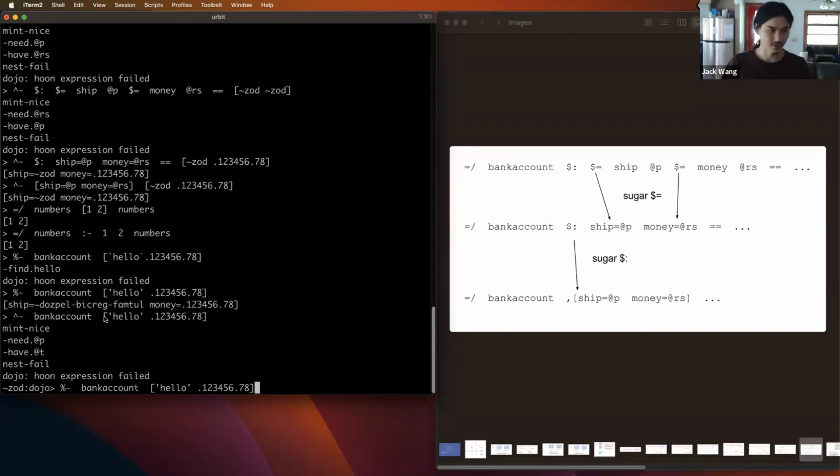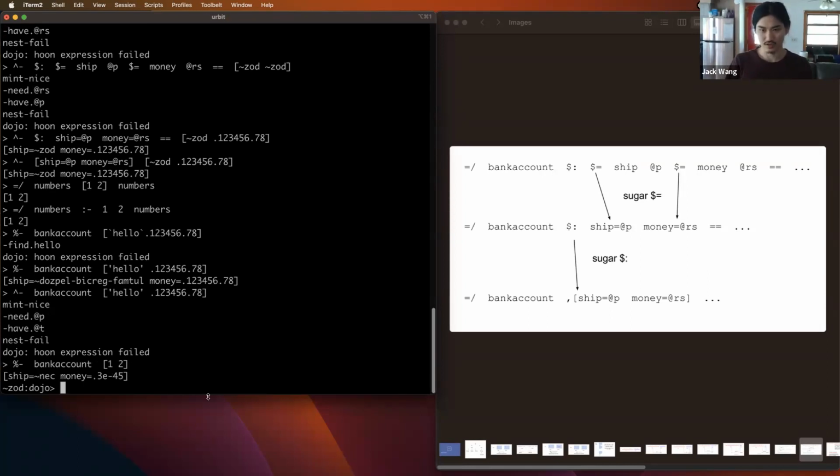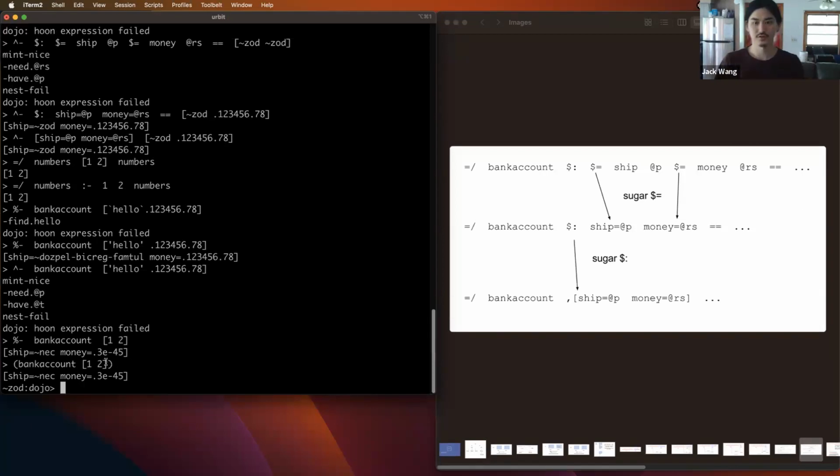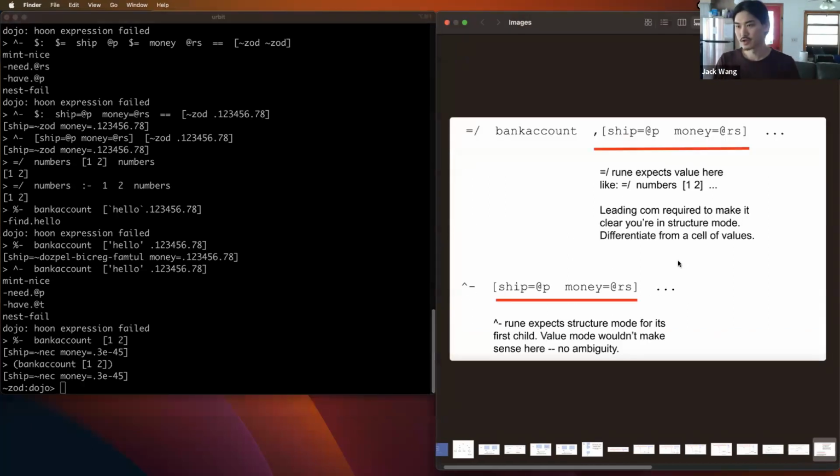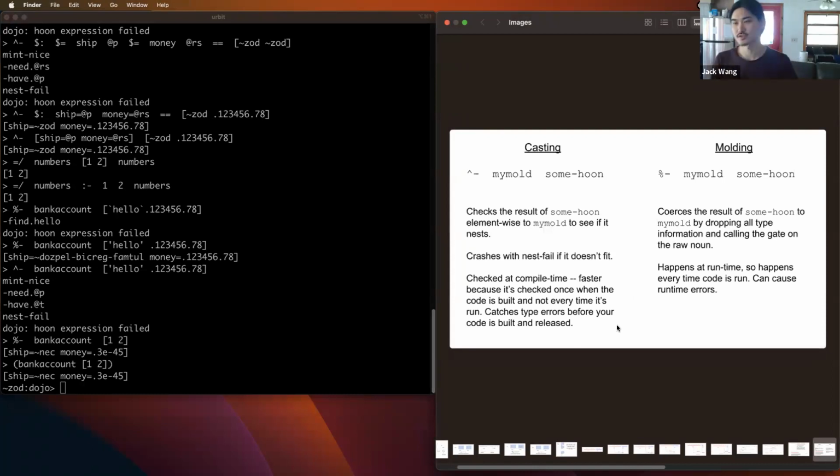And you can just do it with the numbers 1 and 2, right? And you can turn those into ship and pat RS floating point. And you could use the floating the sugar expression for this as well. So that's the sugar for calling gate. So these two usages of molds are really two different things.